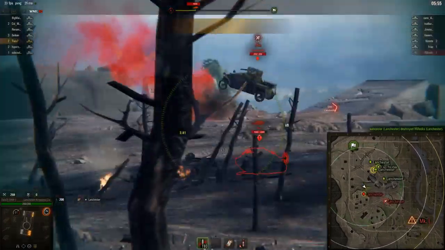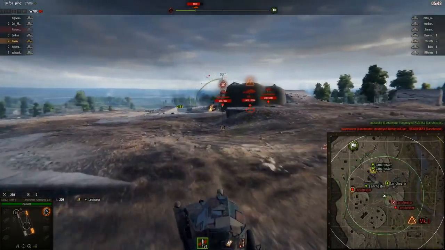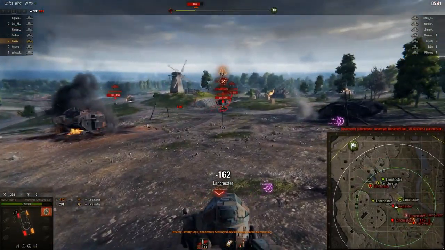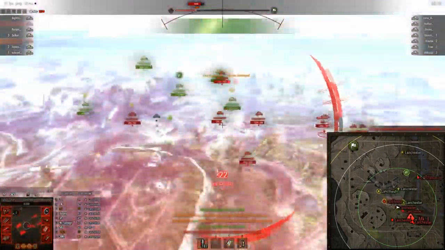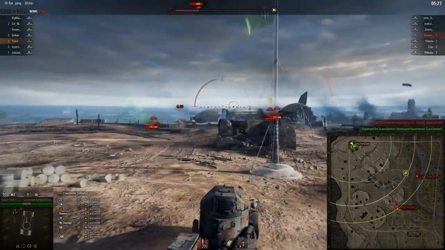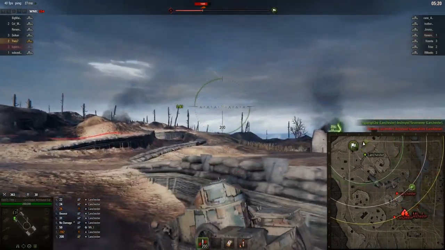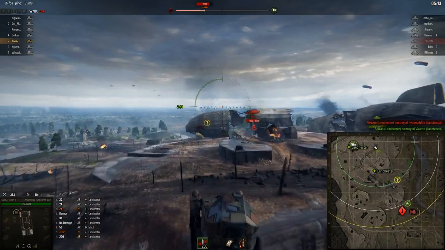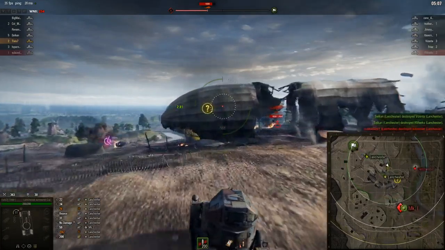Oh, there it is. Come on, can't let him get to the Mark 1. Alright, so now we gotta go get the bomb. Oh, stuck in the trench. And I think one of our teammates actually has the bomb now. Yes, they do. They're taking it to the Mark 1. Did they make it? I think they might have.